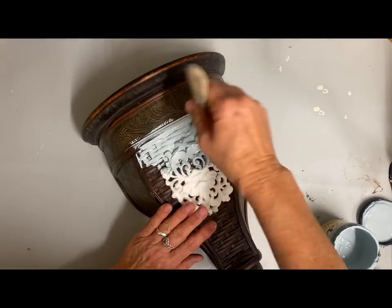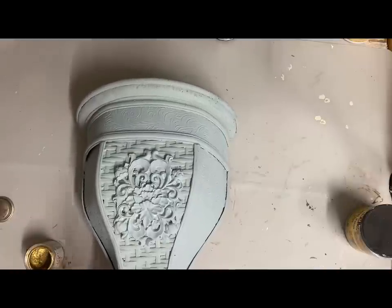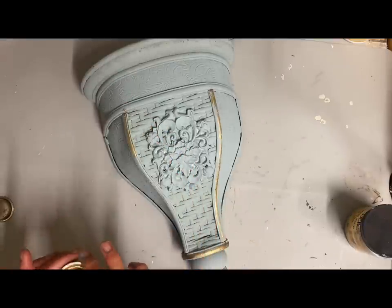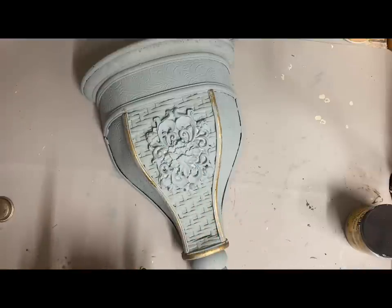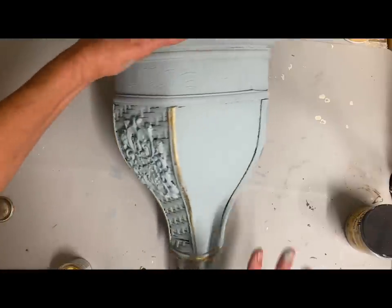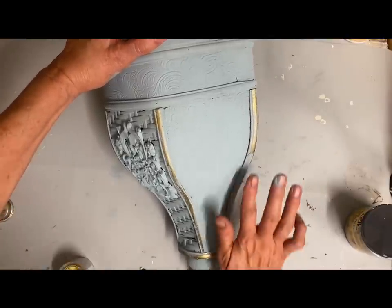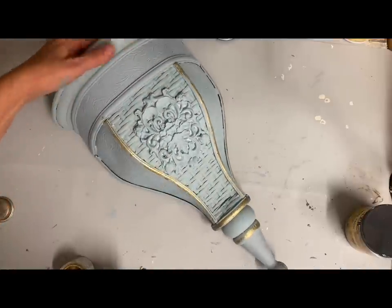And again, once this is covered well and I let it dry well, then I'm just going to take my finger and rub the gilding wax on all the high spots. So I'll go around the ridge at the top, and actually all three ridges, and then I'll go down all the vertical ridges and on the mold on the front. And I don't want full coverage here. I want it to look like the gilding has worn, and that'll just help this look more old.